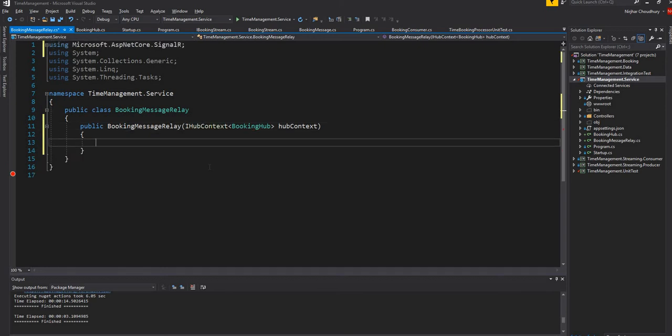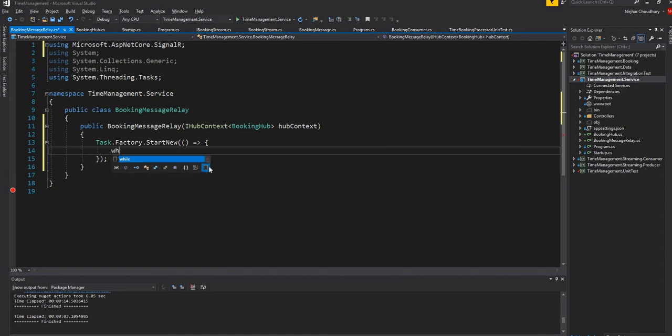For the time being I'm not going to integrate with the Kafka infrastructure. I'll just create a simple thread, and inside a while loop I'll just keep pumping messages. So I'm going to do Task.Factory.StartNew, and inside that, for simplicity, I'm just going to create a while loop.